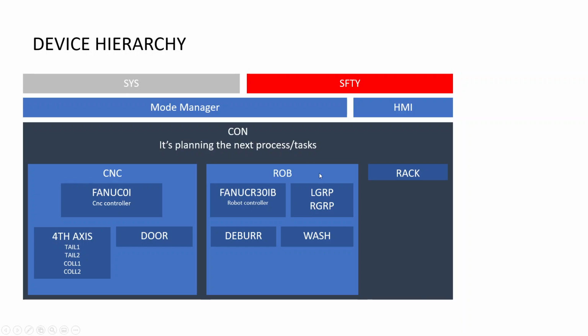Similarly on the robot side, we have this FANUC robot R30iB controller. It's feasible that we may not go with FANUC in the future. I know that's highly unlikely, but if you ever did, or if you had a different version of a FANUC controller, you could swap it out with this device, and everything else should play nicely.